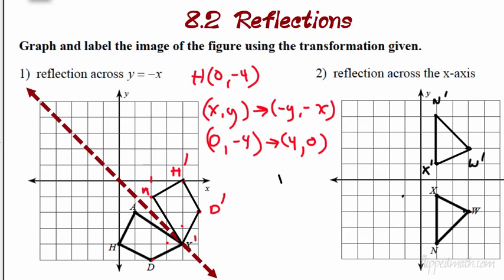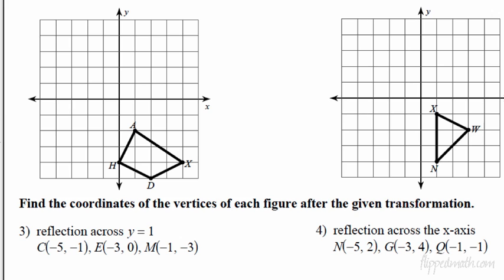All right, what other type of questions can we get? Okay, so what other type of problems can we have? Right here, look, reflect these points across y equals 1. Now what I did is I erased all the graphs up here so we can look. Ignore this. We're not looking at that. I'm just using the graph as an example. So what do we have?